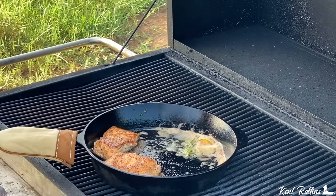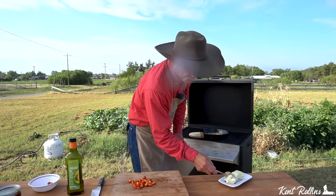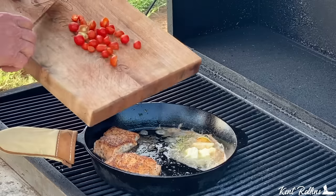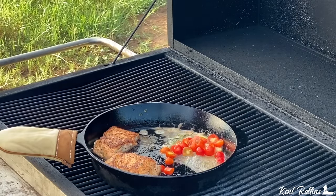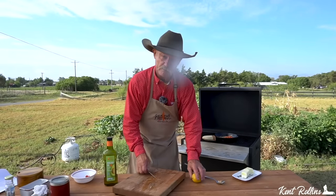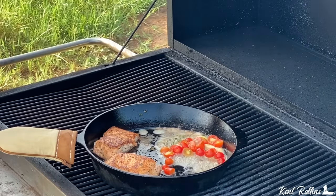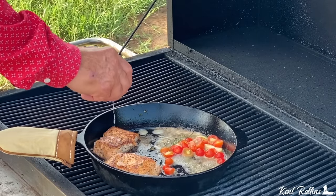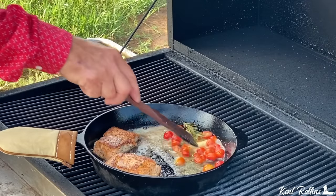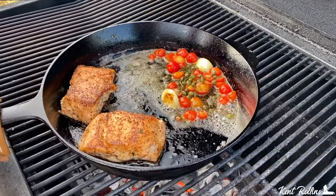Push your herbs and garlic down to the corner. Now at this time, take them cherry tomatoes, slice them in half, and add another two tablespoons of butter right down in the bottom. Go ahead and add them tomatoes. If you ain't never cooked with some of these little cherry tomatoes in a dish, they bring out such a great flavor. Now take that lemon — remember that trick where you just roll it around, makes the juice come out even better — and put a little right down here. All fish need a little lemon. You can hear that acid as it hits — it's beginning to cook. Roll it around in there with them cherry tomatoes and capers.